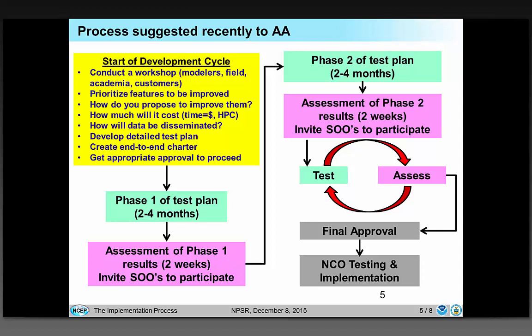So now the NCO side of the implementation is going to become a lot more predictable and a lot more manageable because we already have approval and we have a very clear path of how to go forward. By the way, it's not just the SUS and the DOS. As we report this out to Louis, the remark was made very clear that the MAG is going to play a significant role in this too.